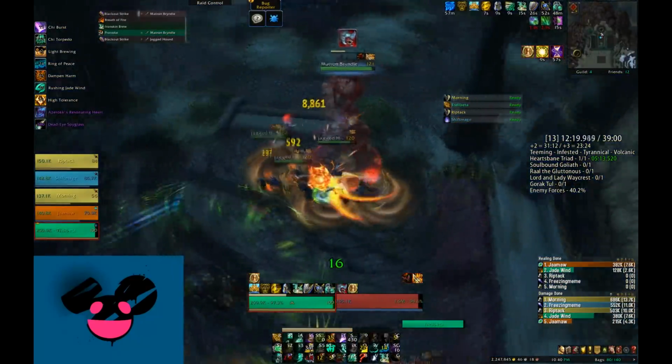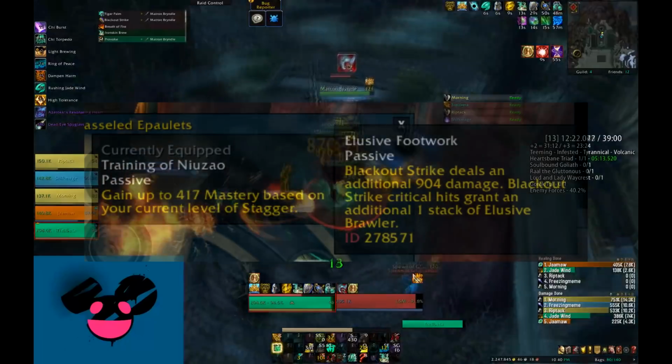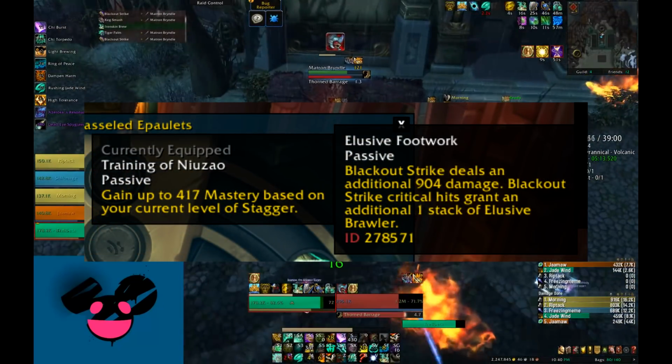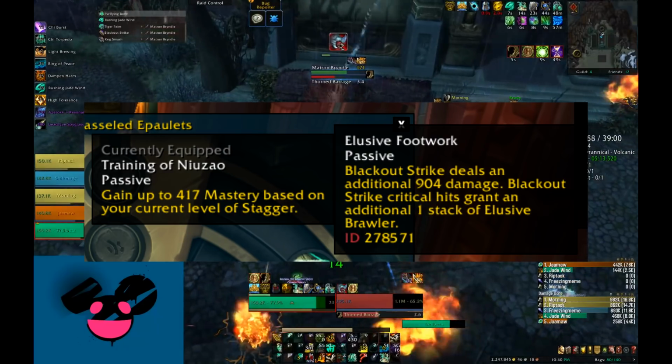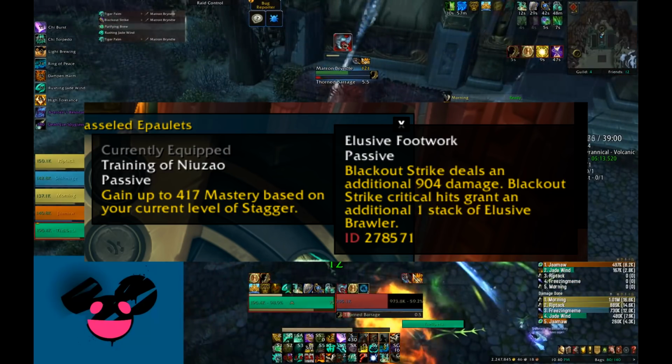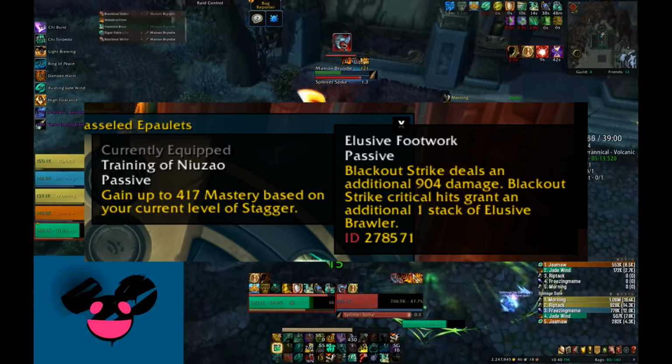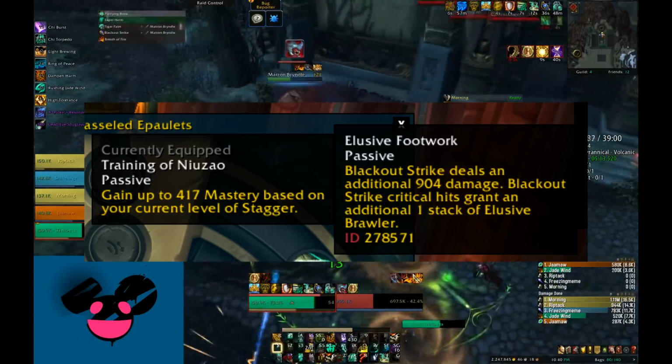The first good Azerite trait we have is called Training of Niuzao. And when I say good, I mean very good. You get constant mastery as long as you have any kind of stagger at all. The mastery that Training of Niuzao gives is both good offensively and defensively, and in addition can stack with other Training of Niuzao traits on your other pieces of armor.